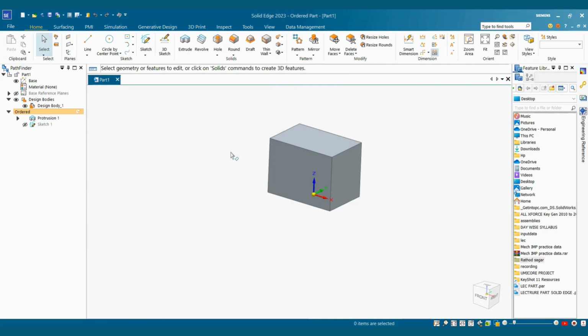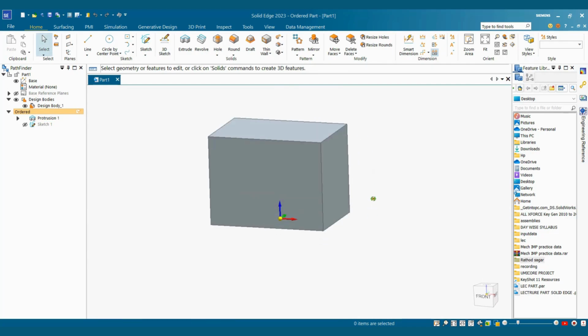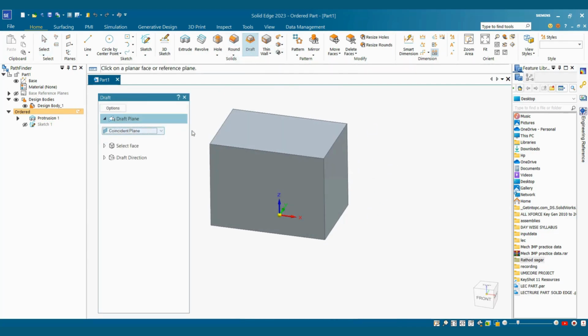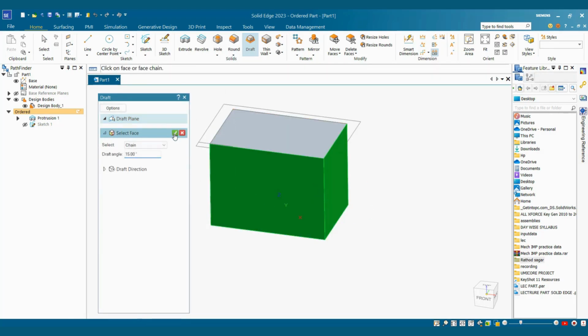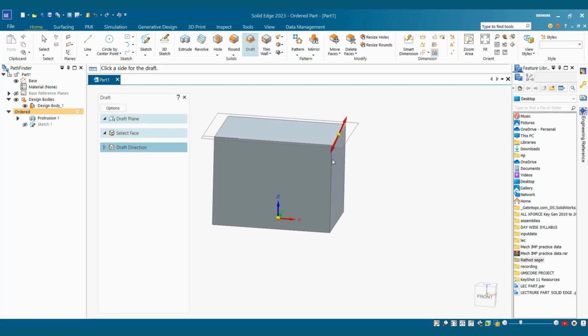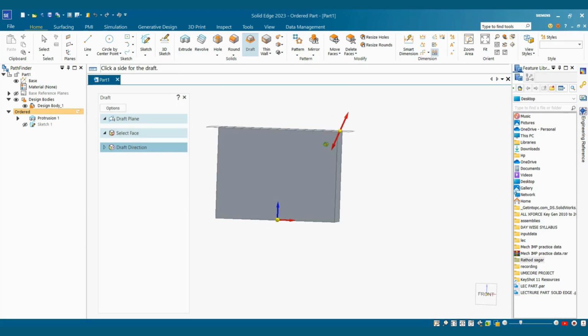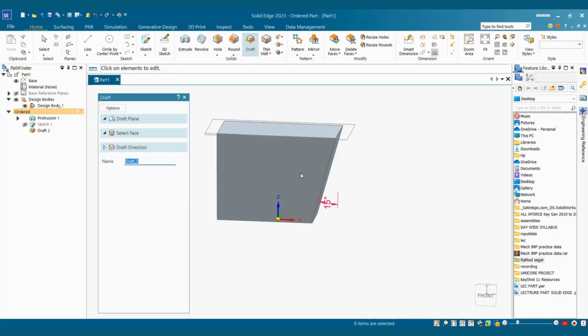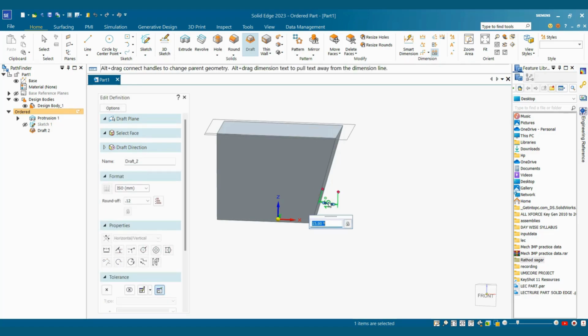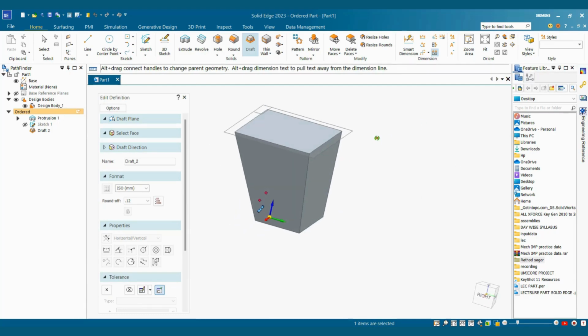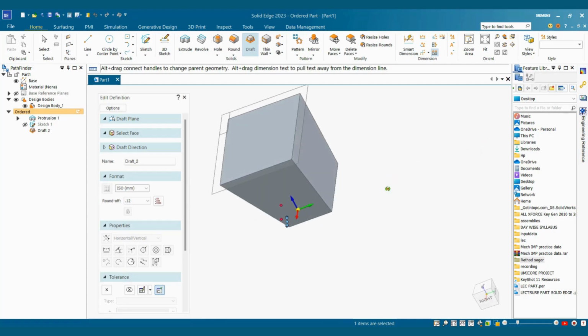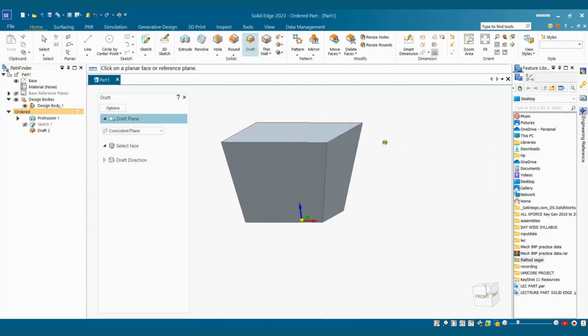Next, if I want to go for multiple drafts at one time, that also can be done. Just select the feature, select the neutral plane, select the faces to be drafted, say OK, then right click for the direction and just select the direction in which you have to draft or make inclination. So I'm going to select inner sides now. So these faces will be drafted at inner sides. Just click inside and say the degrees by which you want to make it incline. Select the angle if you want to change. I'll say 20 degrees here. So now both the faces are drafted at the inner sides. You can see here. So in this way draft can be applied.